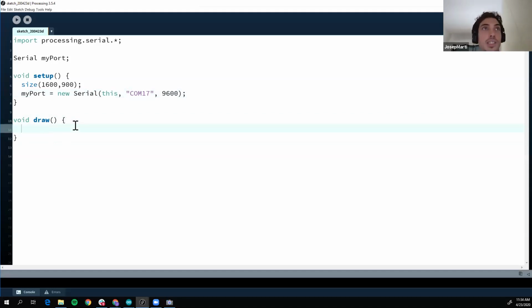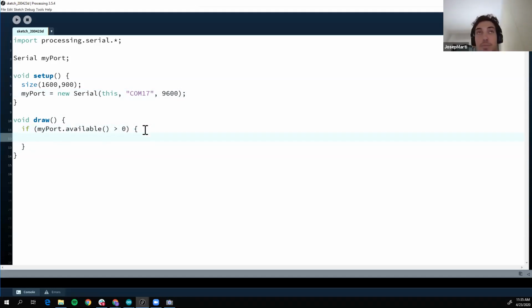Let's first check if we have any information in the serial port. If myPort.available is bigger than 0, this is what it does: it says you have that number of bytes available in the port.